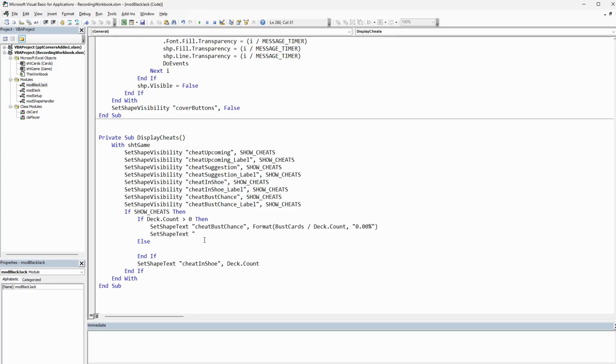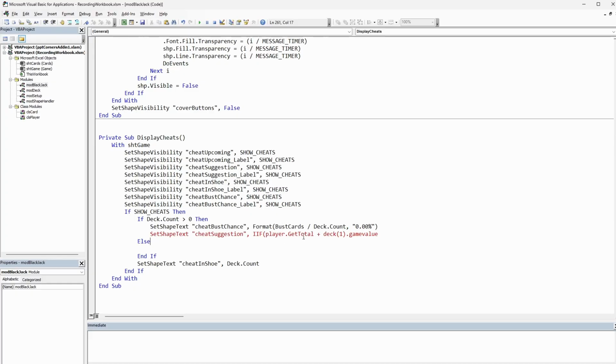Next we're going to do set shape text, the suggestion here. So if player.get total plus deck 1 dot game value. So the first item in the deck, so that's the very top item or the next card, we're going to get the value of that.